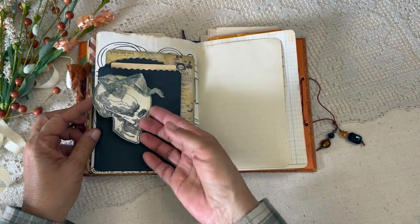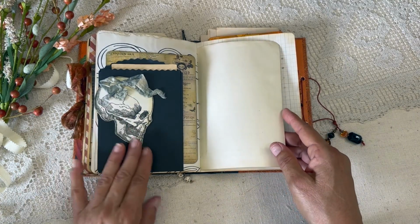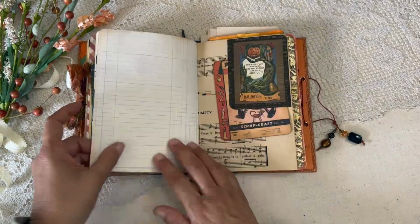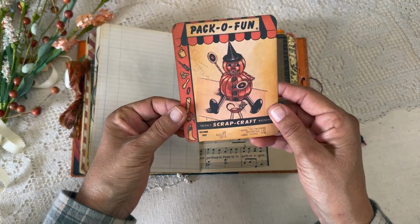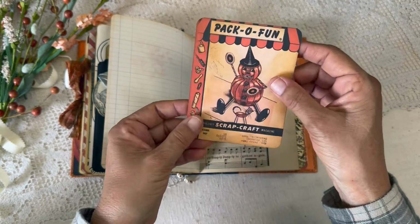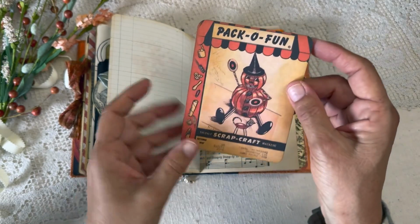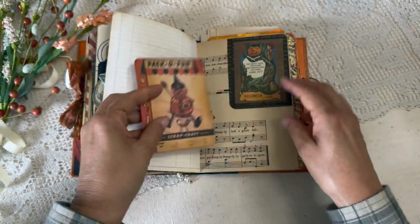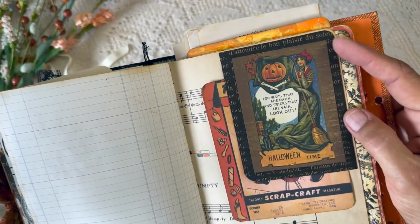This is just a little, I think it's a coaster, and I've just tied it on there. It's a little corner tuck, and this is just some kind of a journal card that was in my swap years ago. Pack of Fun, I remember those. And then I've just put a little strip of washi on there. It's a fun image here.